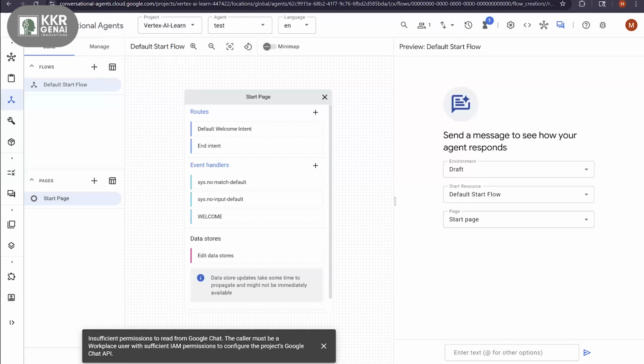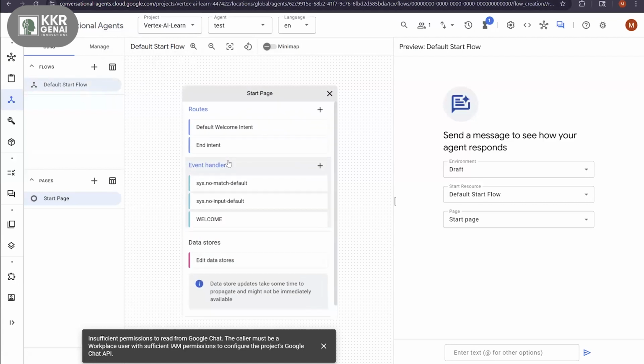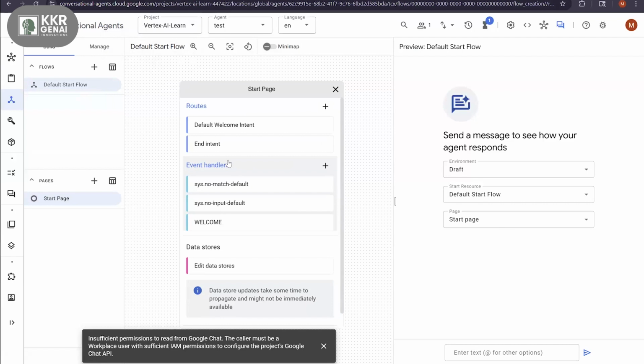So there are so many things that you could do, but as a beginner, someone who does not know how to code, this is the best way to start, because you've just created an agent a few clicks away, right? You can even publish that agent and see how it works. So this is what I wanted to show you in conversational agents. Of course, there are so many other things that you can explore within this Vertex AI platform. Yeah, thank you.